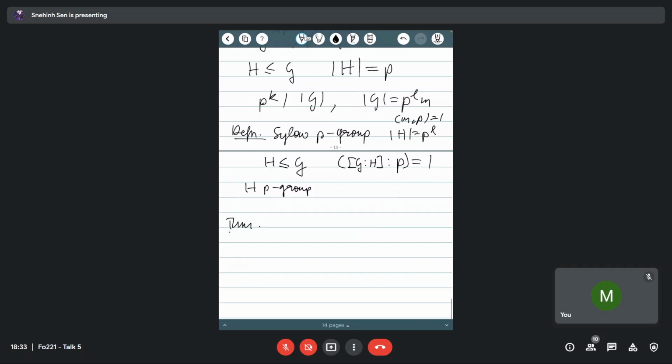And the theorem basically tells us in 3 parts. I'll briefly summarize it in one go, like in one sentence. But the statement basically tells us that you can do all these things and all these facts, assuming that there is a Sylow P group. And in fact, there is a Sylow P group. That is what the statement tells us. So if P divides the order of G, then there exists a Sylow P group of G.